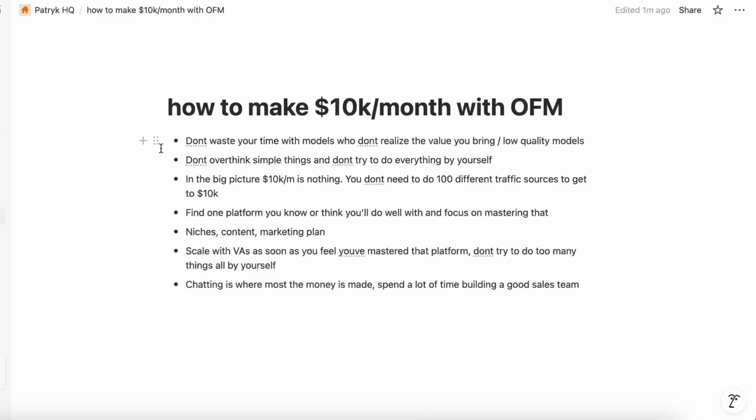And yeah, don't do everything by yourself. Obviously, actually building a team is very important. To get to 10k a month, you don't really need a big team. Like I put here, in the big picture, 10k a month is nothing. You don't need to do 100 different traffic sources to get to 10k, which is another thing that people do, is they try to basically do everything straight away.